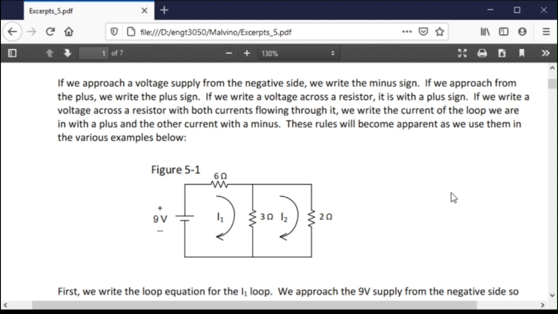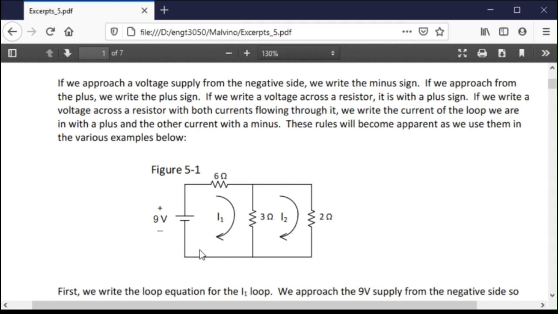So again, in this situation, what we do is we look at the panes. In other words, there's a window pane right here and there's a window pane right here, and we take a circular motion and we draw a clockwise motion of the currents in each one of these, and we say I1 is in this first pane and I2 is in the second pane, and then we just start writing equations.